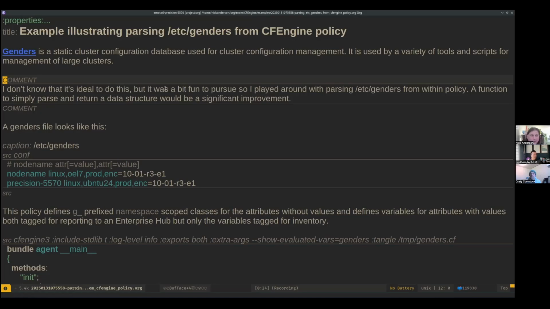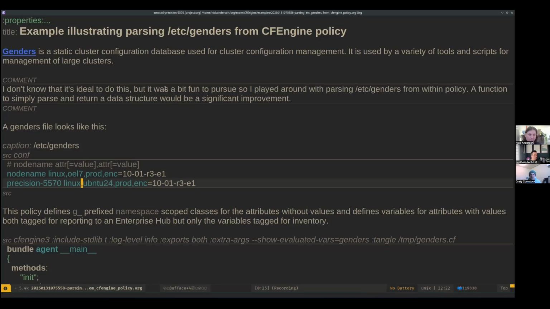The format for it lives in /etc/genders, and it looks like /etc/hosts, where you have the host name, followed by a comma-separated list of attributes, and attributes might have values. When I look at this comma-separated list of things, at least the ones without values, I thought it made sense to have them as classes.